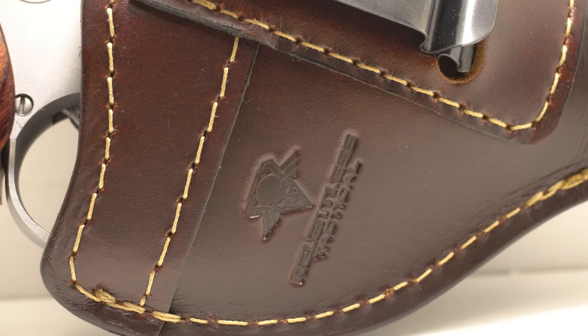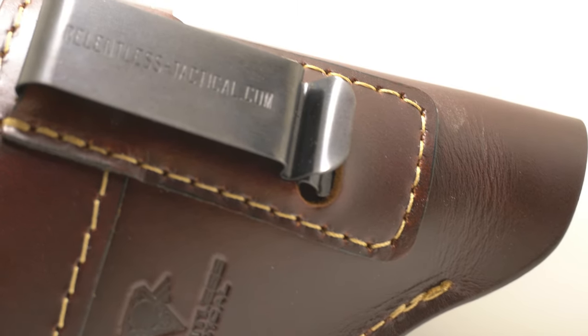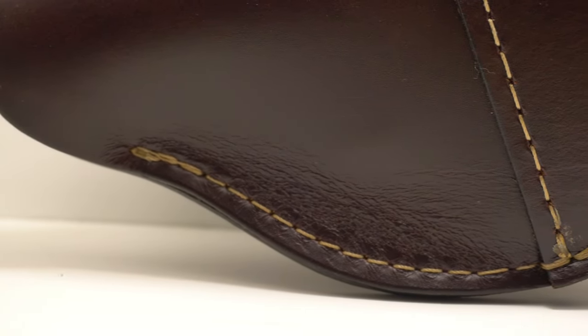I've got to thank Relentless Tactical. They sent me out one of their awesome leather holsters — IWB, inside waist belt. Before we actually start shooting, I want to talk a little bit about leather holsters. For a few years I went through a period of just having Kydex holsters, the plastic holsters. However, I just can never get used to that hard, scratchy plastic against your body, because that plastic does not form to your body. And that's one of the huge advantages of using a leather holster — over time that leather conforms to your body.